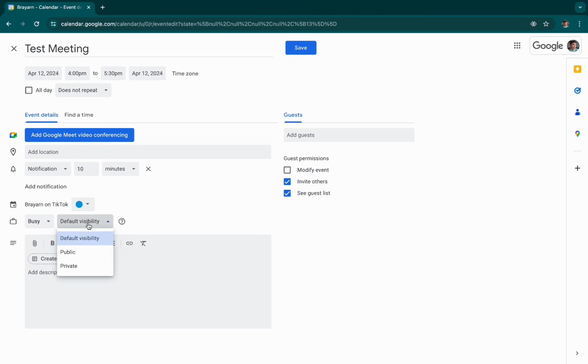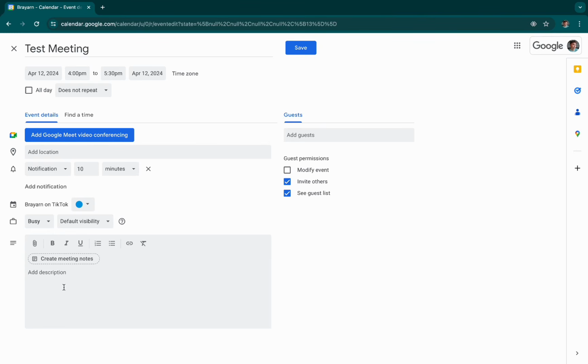So, visibility naman, if you want it to be public, for example, if you want people to see it publicly, then you can set this public. Or if you want na private, na ikaw lang makakita, even your workmates, hindi pwedeng makita na may event kang ganito. Pwede mo siyang iset as private, pero yeah, ako, default visibility nila, I think nakaset to na public. And then malagay ka dito ng description mo.